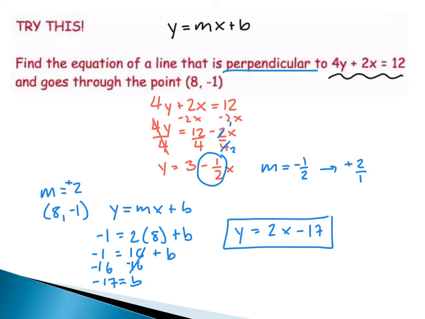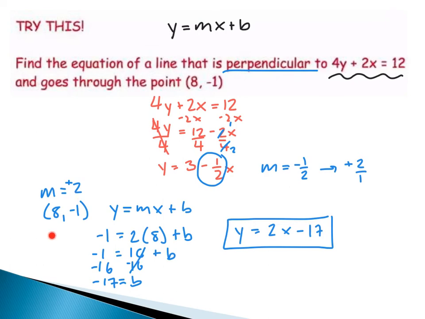Identifying the slope, because perpendicular means that the slope must be opposite and the reciprocal. So my slope is -1/2. That means the new line that I want to find has to be opposite, which is positive. Reciprocal is 2 over 1. Careful, 2 over 1 is just 2. So I'm not going to just write it as 2 over 1, but I'm just going to remember any whole number is just simply 2. A lot of you like to leave it as 2 over 1, but then get confused when you're like, oh, this is a fraction. But it's just 2 over 1, which is 2. So my slope must be positive 2.